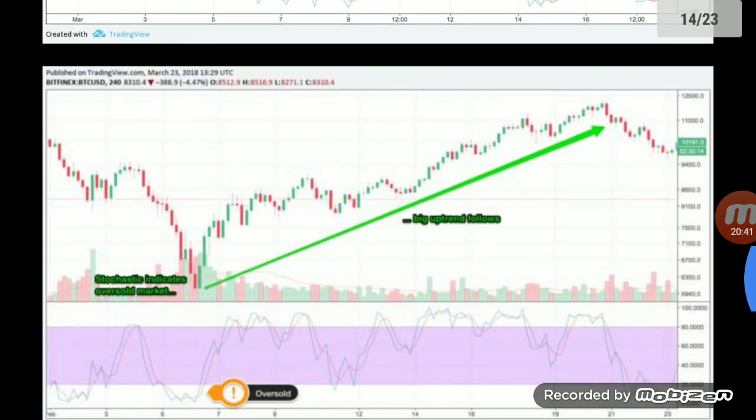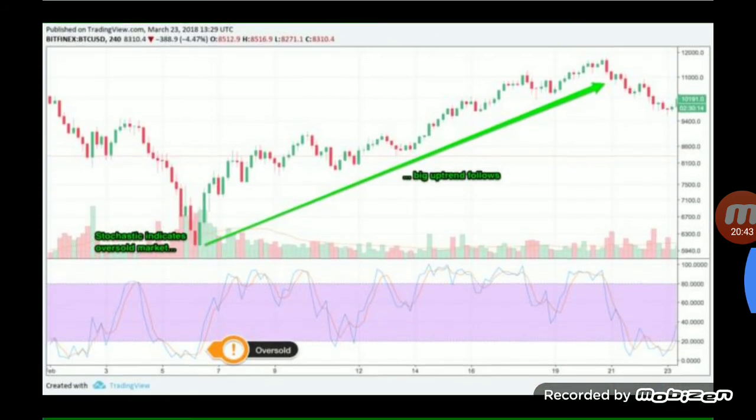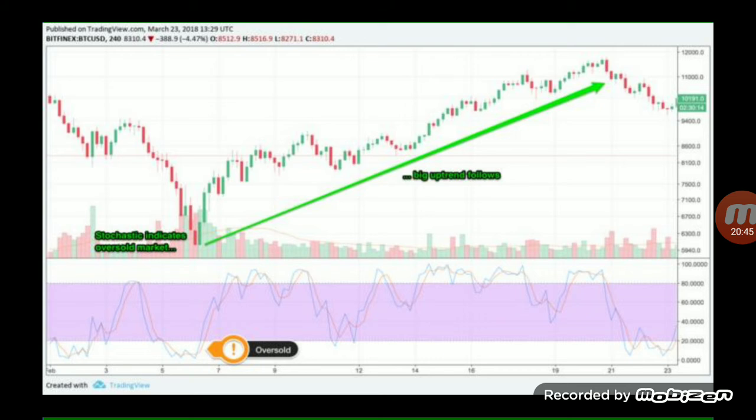See the next trend, that is the oversold zone. If you see here, the stochastic is below 20, and from that point this security started rising, and if you see the candlestick chart, you will find that the upward trend started. So like RSI, here you can identify overbought and oversold zones.